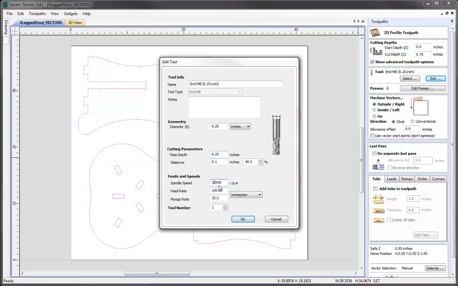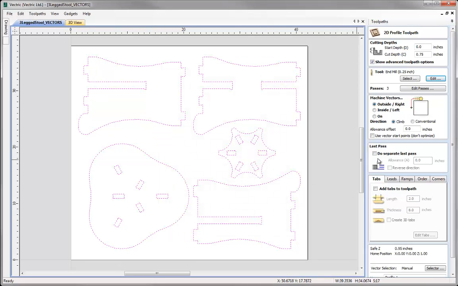and I'm going to come down and adjust some of the settings for the speeds and feeds, and again you just need to make sure these are appropriate for your machine and the material you're cutting. If I'm happy with that, I can hit OK, and the software shows me it's going to cut this in 3 passes, and each one of those will be 0.25 of an inch thick. And we'll come back in a moment and revisit some of this when we make some edits to this toolpath.